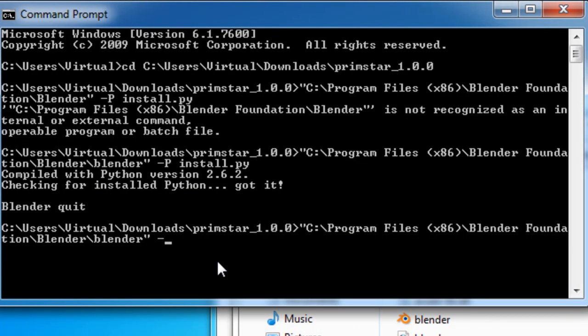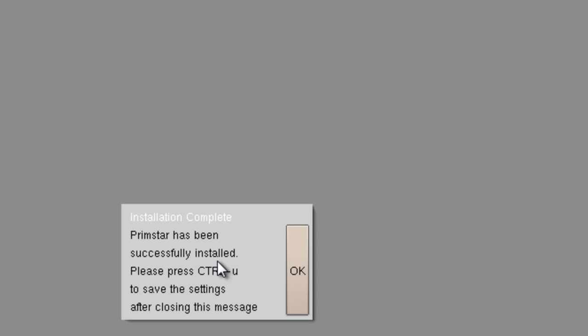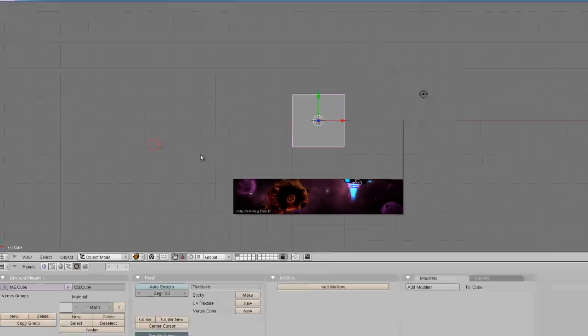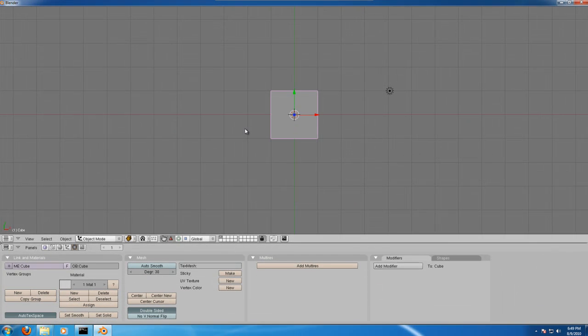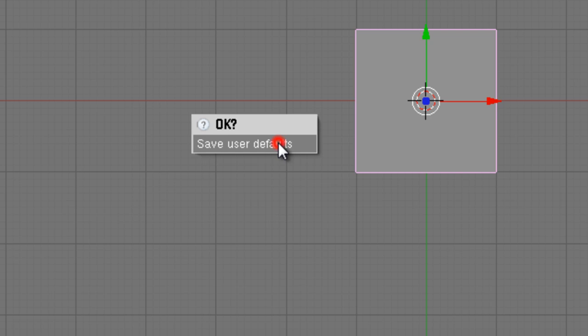Type dash p install py. Press enter. Blender should launch. Alright, installed. And then all you gotta do is press Control U. After click OK. Control U. Save user defaults.